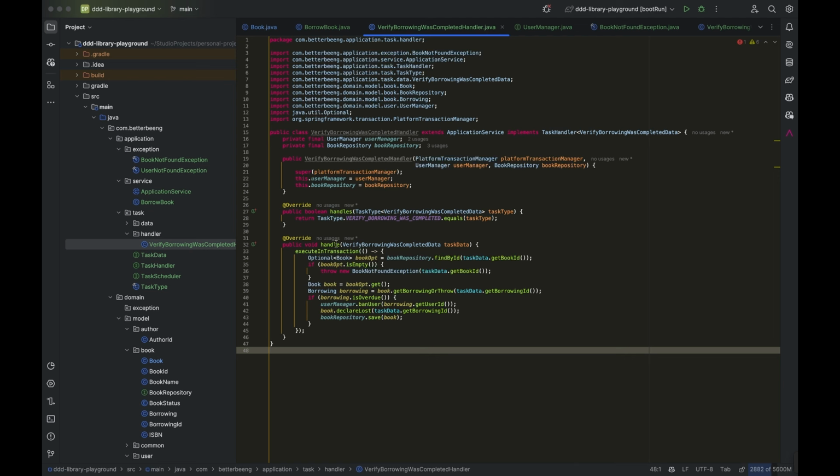There cannot be a place where we have the book marked as lost but the user hasn't been banned. But that's a bit of a weak implementation, because now we essentially have two different transactions in a single transaction.